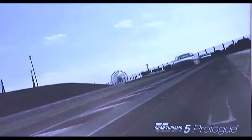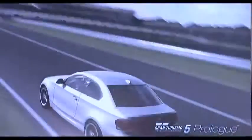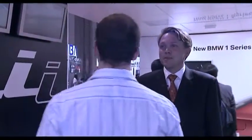Not only the reflections on the car, but all the suspension. They get all the data from us: the actual lightweight of the car, the actual power, the actual sound of the car. They set it all up in there, so you really get the true feeling of driving the car. They've done an amazing job with the GT5, which they're just introducing here, launching the game and launching the car. It's a virtual launch. We're really excited about it, and we think it's a great way to get people excited about the car.